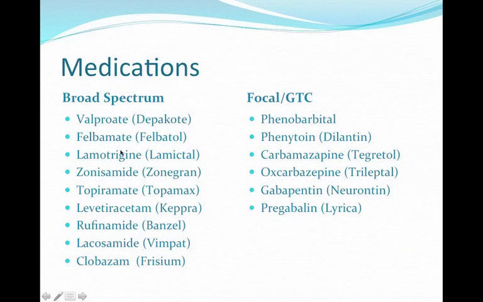Lamotrigine, or Lamictal, is very good. Zonisamide, Topamax, Keppra. These are all the classic standbys that have been around since the late 90s, 2000. And then there are 3 newer medicines which I've had some good luck with. Clobazam is in the benzodiazepine family, but it's a little bit atypical. So it tends to work. Oh, that's an old slide. Sorry, it says Ferzium. I should say Onfi. That was the Canadian name. But there's still some thought about how much the clobazam will work.